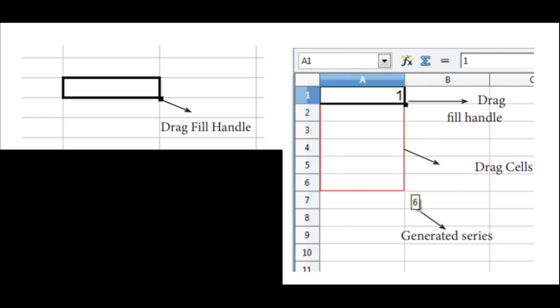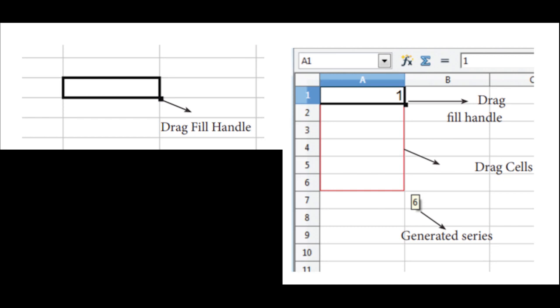Then next one is about autofill series. This is used to generate a series of values. That means if you type 1 2 3 and drag, 4 5 6 7 will come. If you type 1 3 5 7 and drag, the next values will be 9 11 13, in that same interval. If you type 5 10 15, the next values will come in the next cells. In cell A1, if you type 1 alone and drag, that 1 will be filled in all the lines, right?